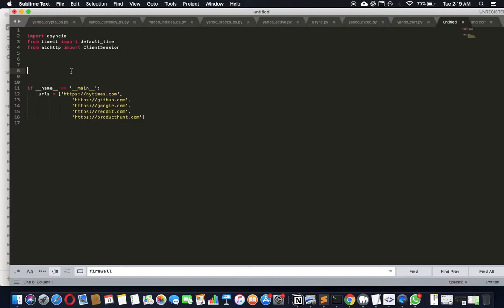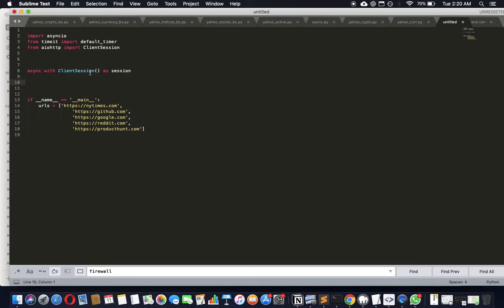the client session itself. So, for example, the simplest part of this code would be something like async with client session, right? We're going to create one as, let's say, session, as a variable. This is not the proper way of doing it, but I'm just going to give it to you in a way where you clearly understand, and we'll build the code around it. It'll shift around now.